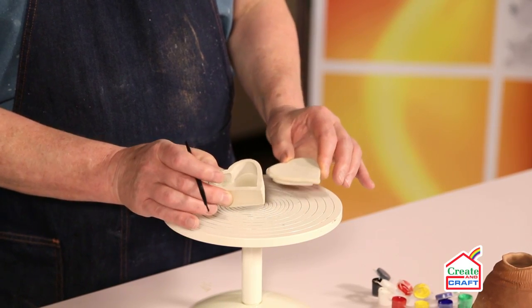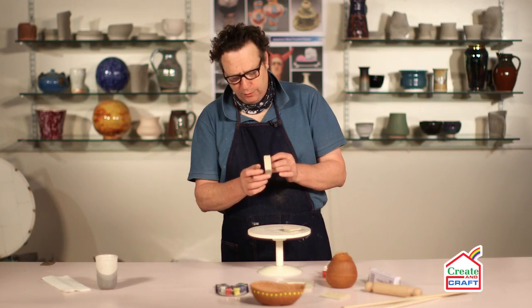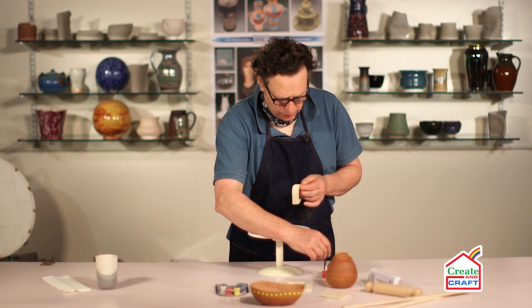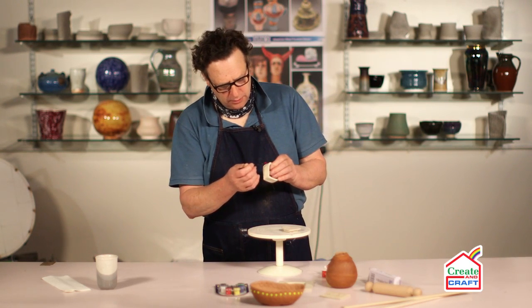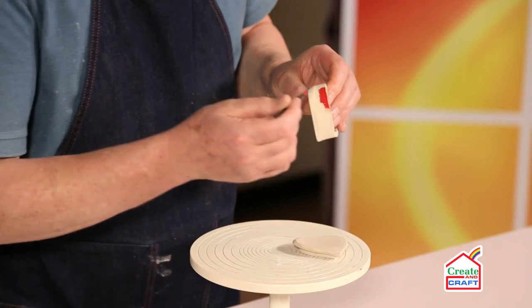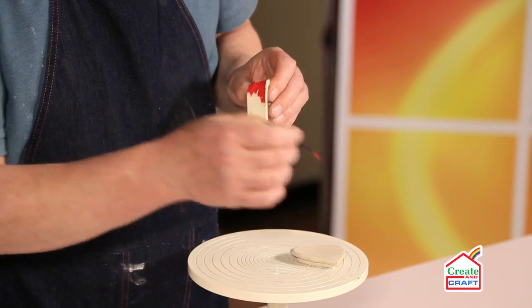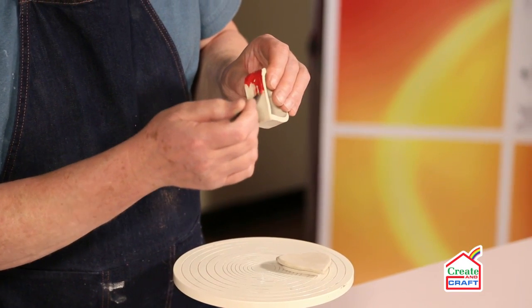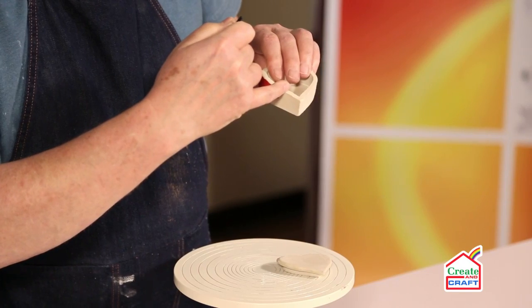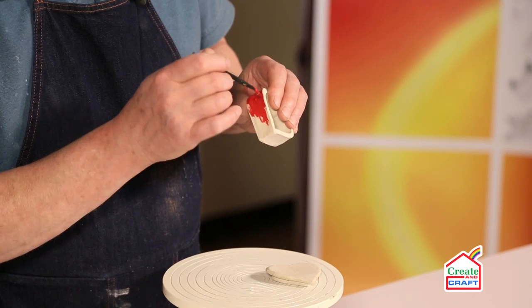So separate the two parts. I'm going to paint the wall of the pot, but not the bottom. So brush in the red paint and start to apply. Again, patience. Just applying the red. I don't want to get the red on the bottom or on the top at the moment, just in case I want to try the lid fitting.